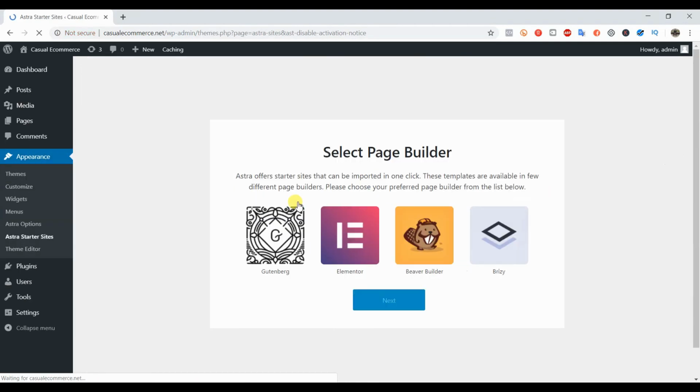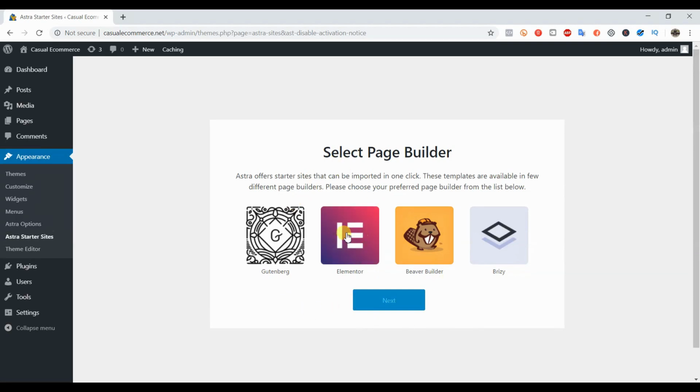And we're just going to go ahead and activate that in a second, so we can see it's loading up. And what we're going to see here is that Astra offers a bunch of different page builders. So page builders are essentially plugins that make the website building process a lot easier. So like I was saying earlier, plugins are essentially add-ons to WordPress, and a page builder is one of those add-ons, and it makes designing the site and everything a lot easier.